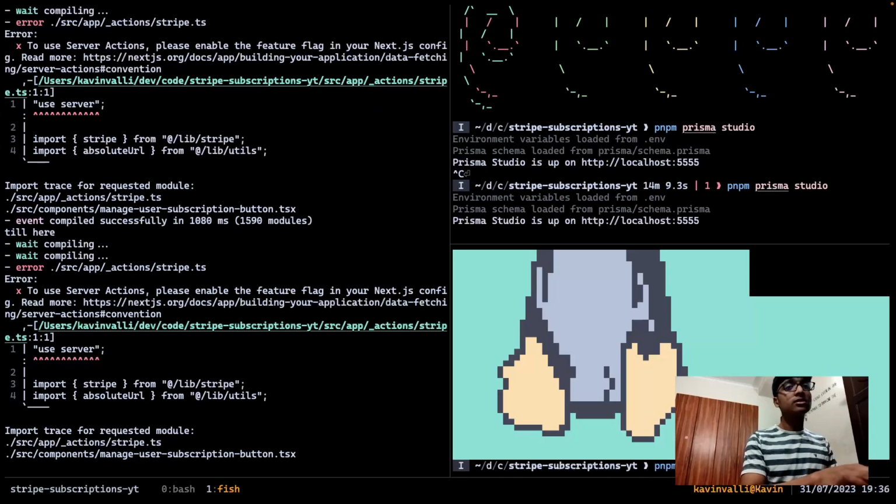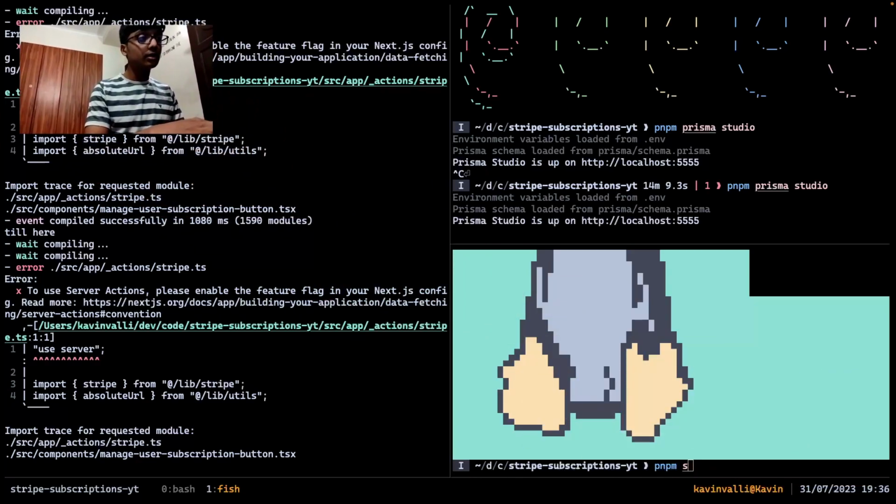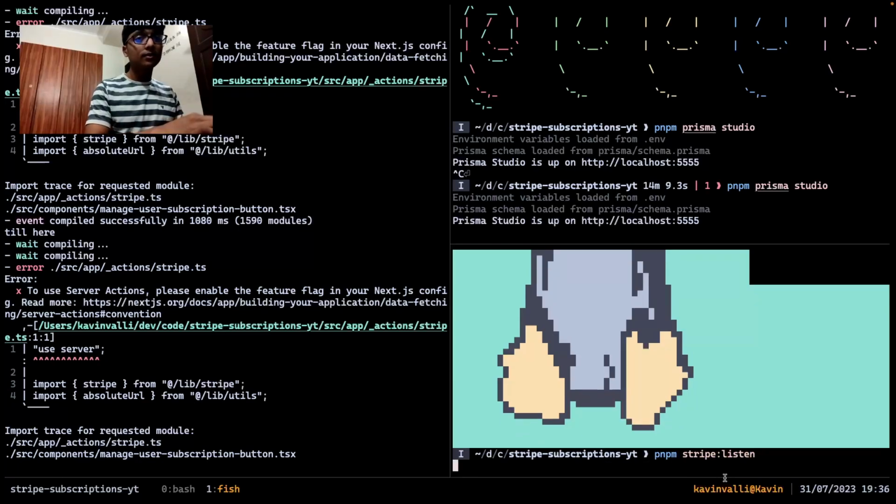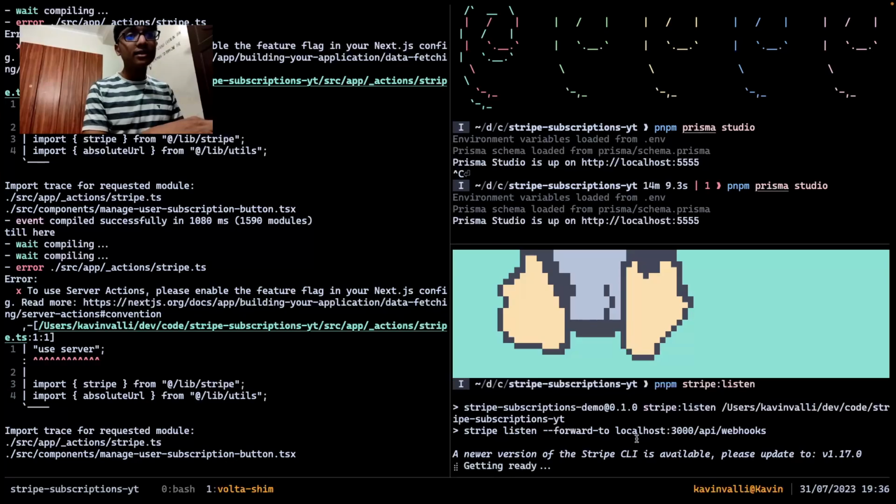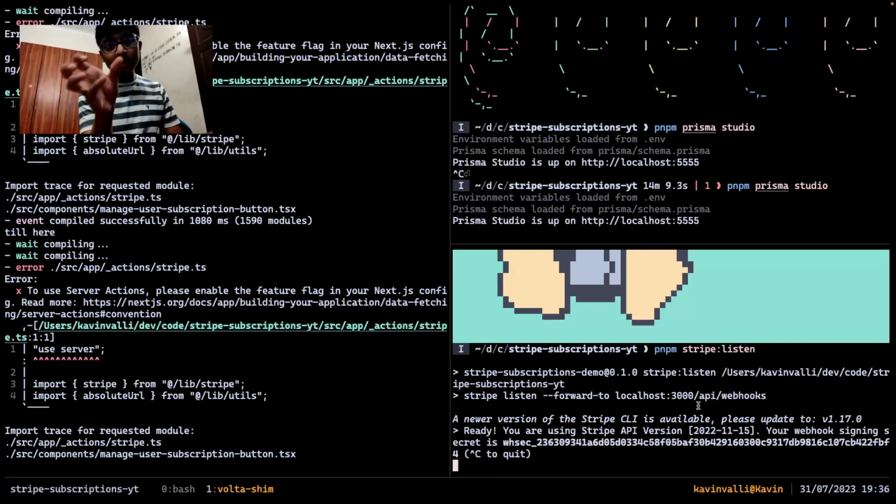Basically, I'll just go pnpm stripe:listen. Oh, you can't see it again. One second. pnpm stripe:listen. What that will do is basically, in the logged in user, it will get me up and running with a webhook locally and copy this API key over here.